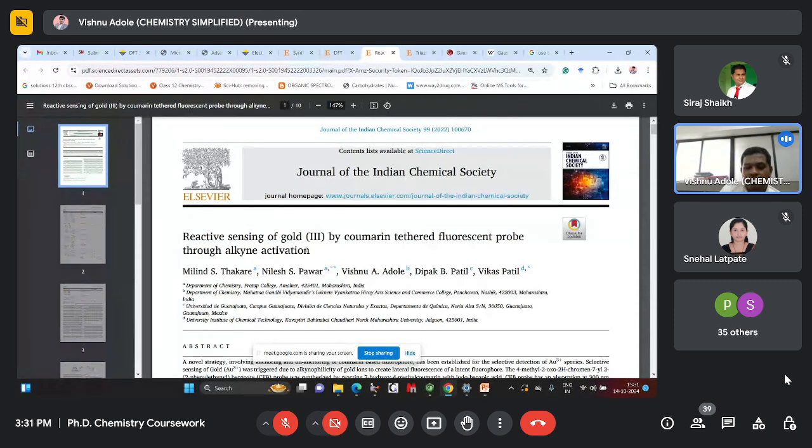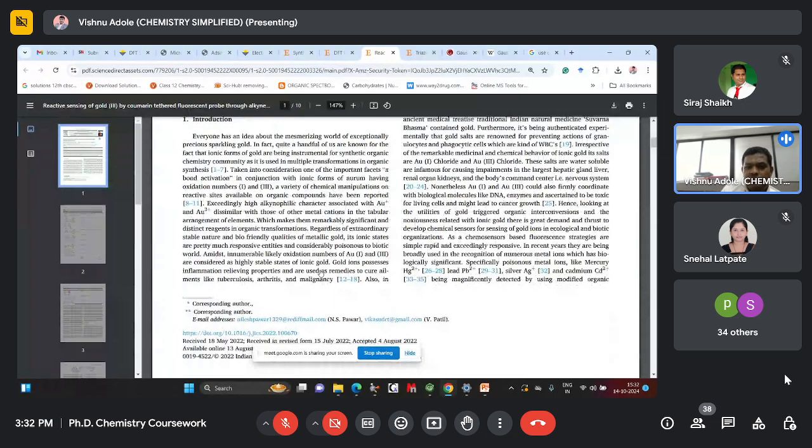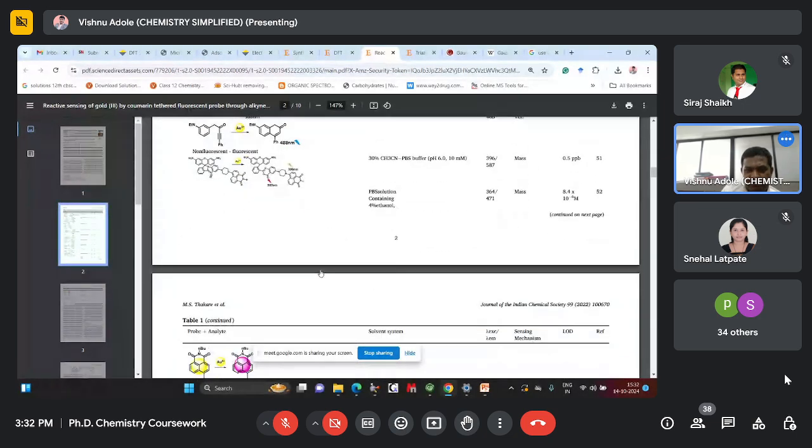What we did in this research, so we synthesized one compound and that was used as a fluorescent probe. This is one of the research studies for the sensing of gold. And for this, let me show you what kind of properties we determined.